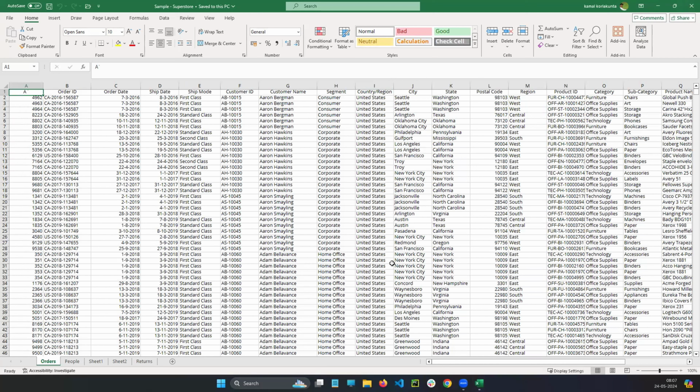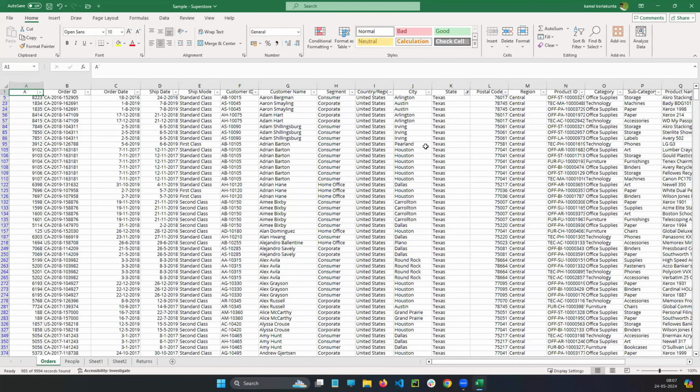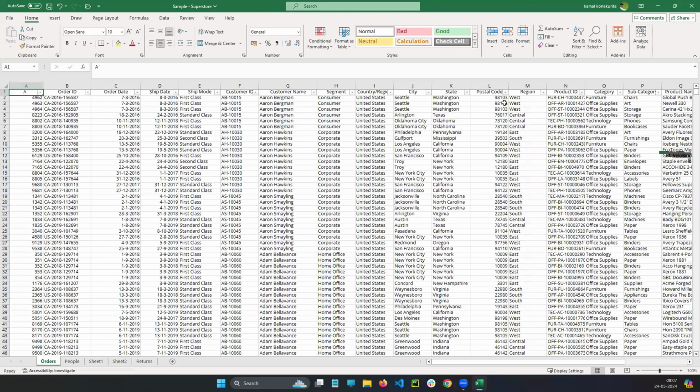If I ask you, for example, can you show me the data which belongs to Texas? What you will do is filter the data. You go to the filter option, click on the filter, and in the state column you unselect everything, select only Texas and click OK. The Texas related rows will come here. If you don't want that, go to the clear option and clear the filter, and if you don't want to see the filter, just click on the filter again and the pop-up will go away. This is what we have learned till now.